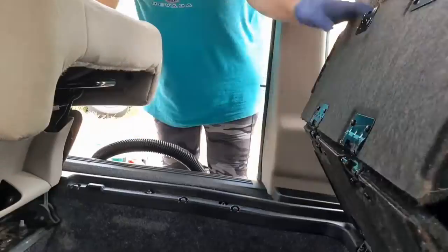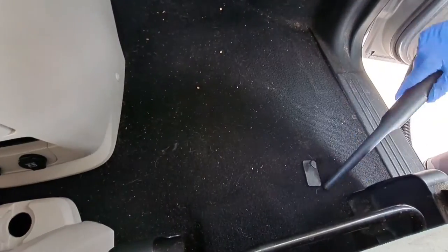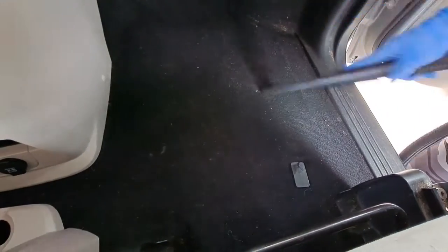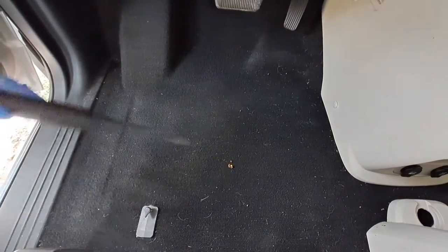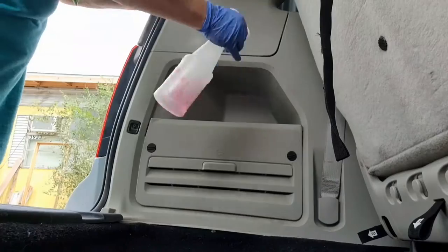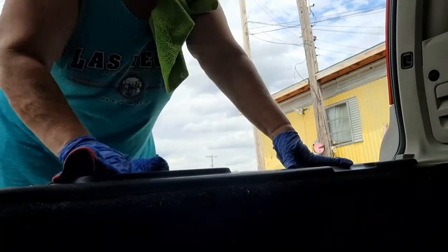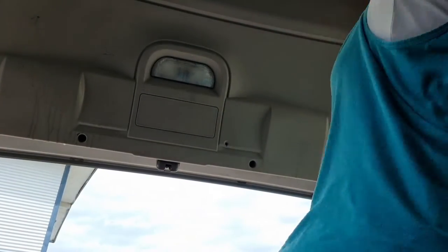Well, I am almost to the finish line. Now it's time to stage the vehicle and start touching up, getting it ready so that it can go on the line as soon as all of the repairs and all that is done. Vacuuming is 60 to 70% of your job as a detailer. It's going to make the biggest difference. I know that sounds ridiculous to a lot of people, but it's not ridiculous. It is the facts. And it's very difficult to be a detailer and then be a detailer at a used car lot because the two are very, very different. The expectations are very different, and so is the pay.